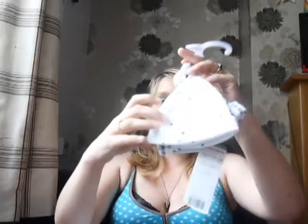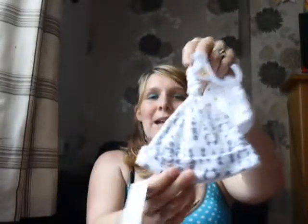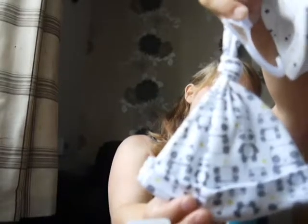I'll look at the hats first. This is a little yellow and grey star hat, and then also a panda hat. How cute are the little pandas? I love it. There's so much panda. And this is in newborn size, so he can wear it straight away as long as he doesn't have to put it on his head. But last time he got his head, they measured it on the ultrasound, it was like a week behind or something. So hopefully he'll have a decent size head, like a small-ish head.